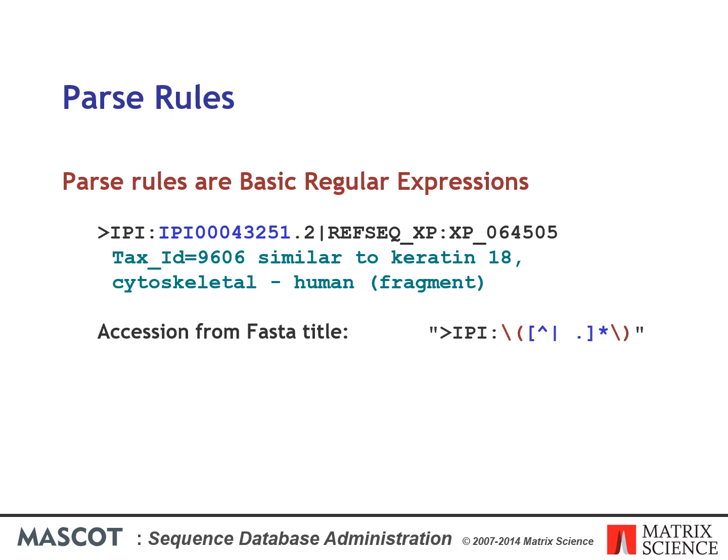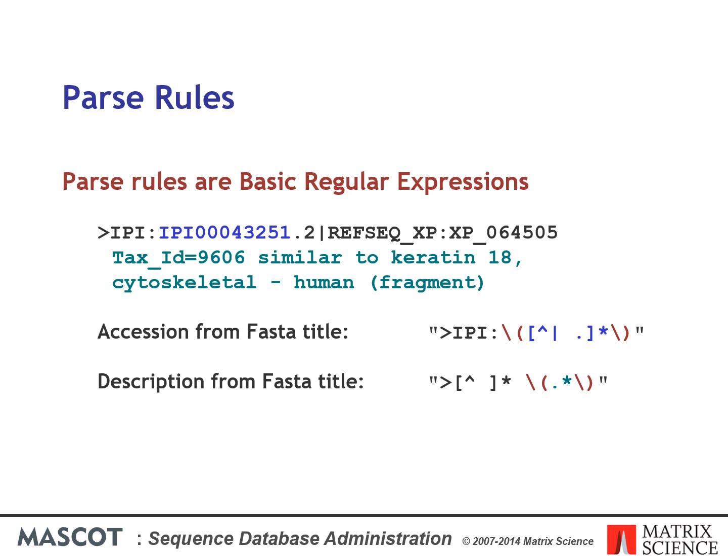The string we want to extract is always within parentheses. For the accession, we show the first few characters as literal text. We then say that we want to take all the following characters, stopping when we hit either a pipe symbol, a space, or a period. In fact, it is the period which applies in this example. The contents of the square brackets are known as a character class, and the circumflex at the beginning means not. The asterisk means as many as available.